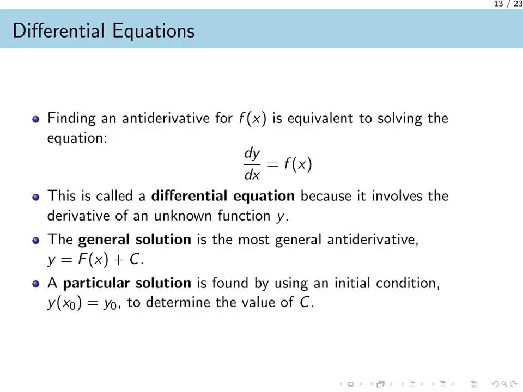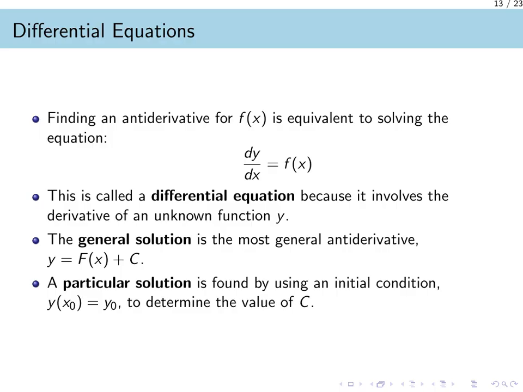important type of equation. This is called a differential equation, which is just an equation that involves the derivative of an unknown function, y. For an equation like the derivative of y with respect to x equals f of x, our goal is to find the original function y. The first step is to find the general antiderivative, f of x plus c, which we call the general solution. This represents an entire family of functions.